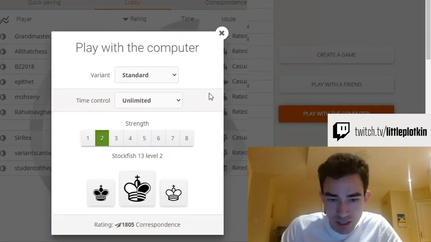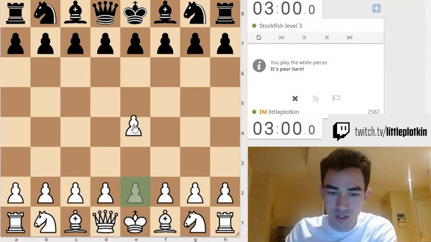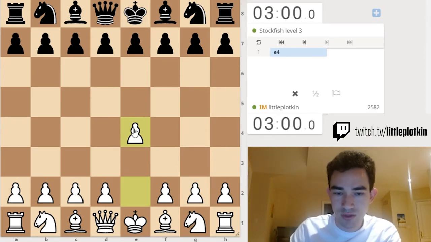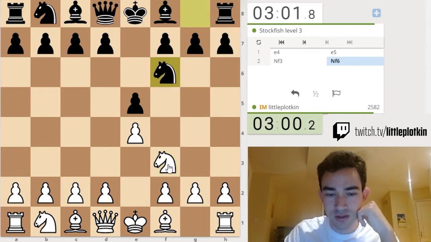Okay, let's play against the third level. Okay, let's not make it correspondence again. We're gonna be random color. Okay, so first game I'm playing white. This is good. Let's play e4, e5. Okay, normal opening. Let's see how long this computer can last playing normal stuff.